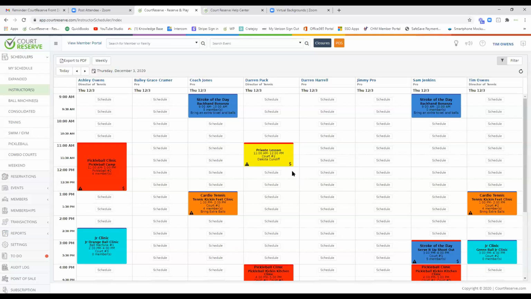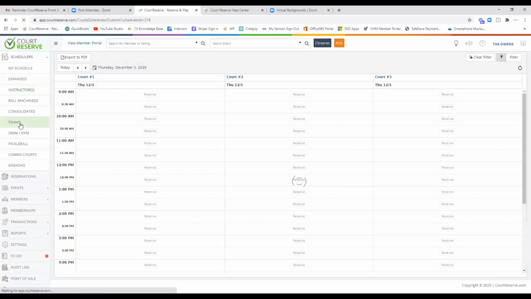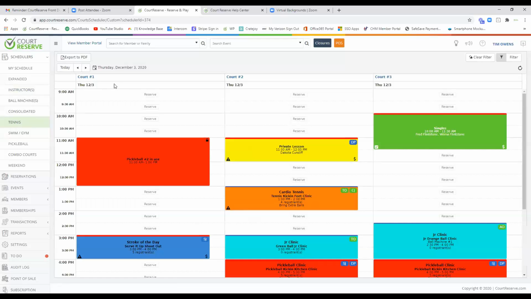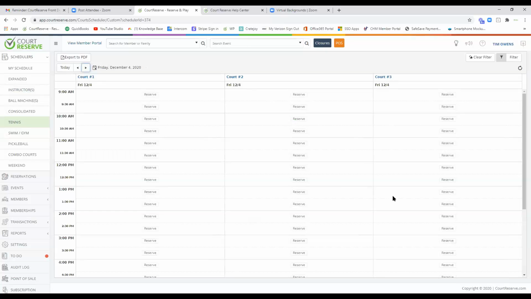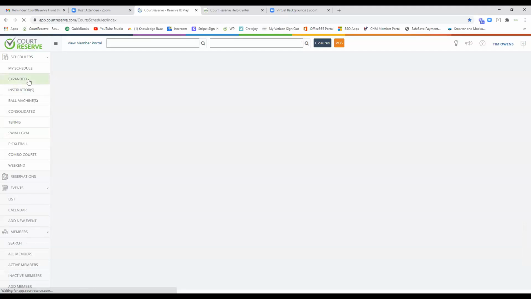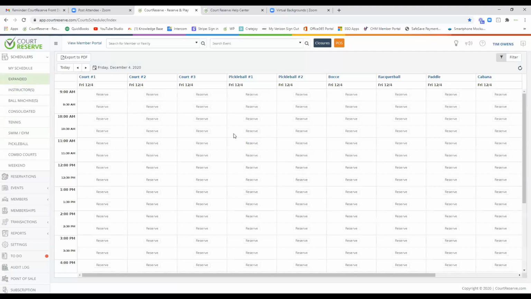That brings up another thing that I want to make sure and show the front desk staff here. If I'm on the scheduler, the way that I know that the instructor pricing comes up, because we get this in chat support sometimes, I'm actually going to go to a different day where it's a little less busy. So let's go to Friday and it's court 1. And actually, let's just go out to the expanded scheduler here.